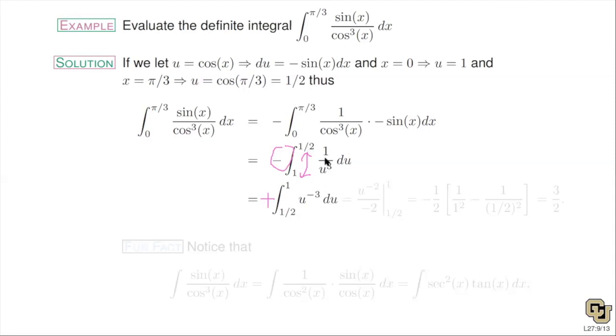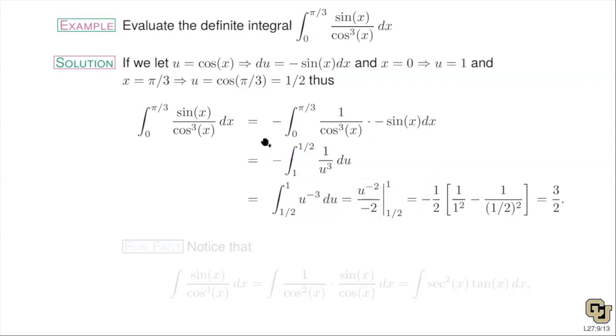And I wrote the 1 over u cubed as u to the minus 3. And now we're in business. It's just the usual antiderivative: u to the n is u to the n plus 1 over n plus 1. So there's the antiderivative. And then the fundamental theorem of calculus says now do f of b minus f of a. And so here I factored out this negative 1/2. So there's this negative 1/2 right here. I factored that out and just did the f of b minus f of a to the u to the minus 2. And then do all the math there, and I got 3/2.